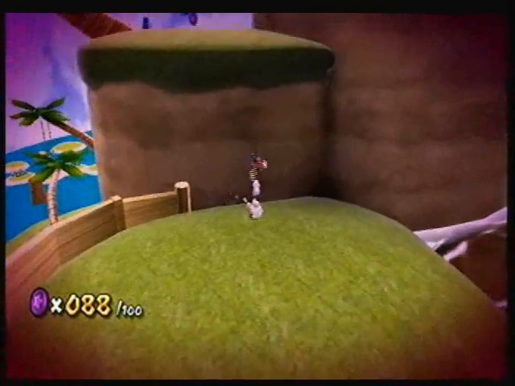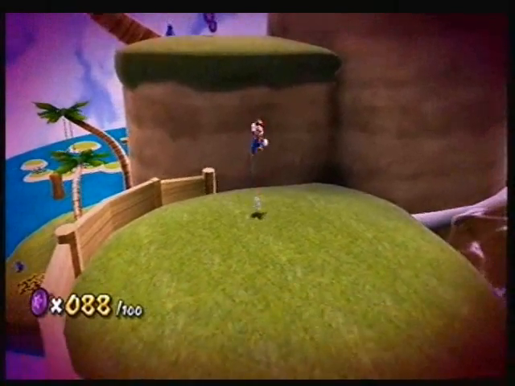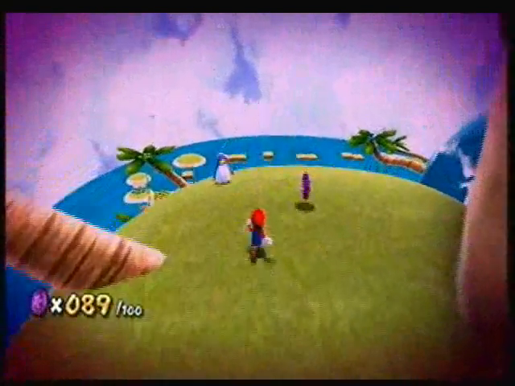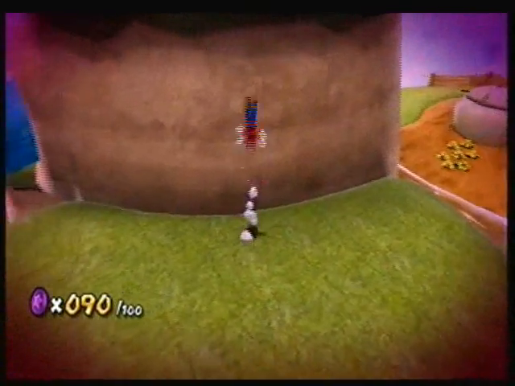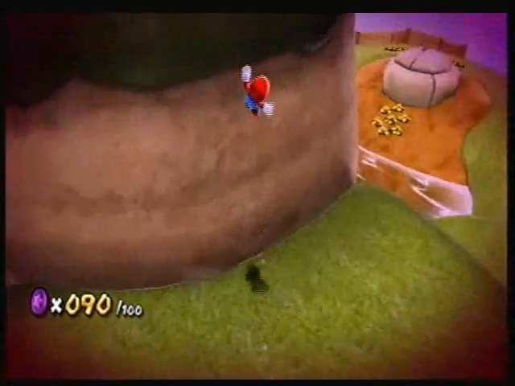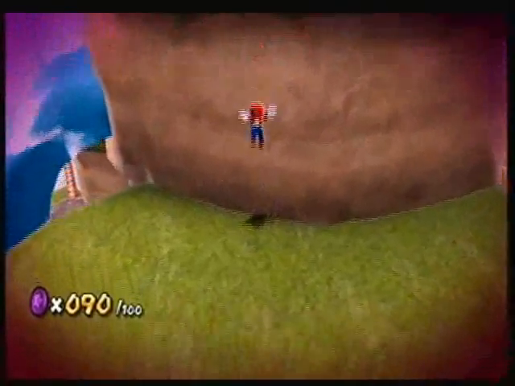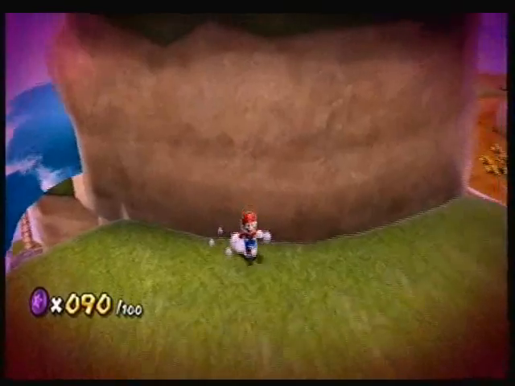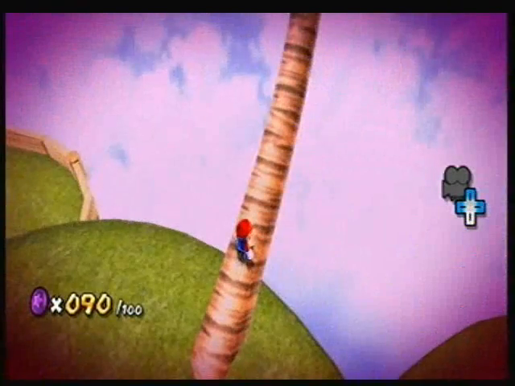Wow, why can't I get up here? You don't need Spring Mario, surely. Get up there. No, I didn't think you would. I mean, that ledge was just blocking me just then. Wouldn't let me up. And now this one's doing the same. What the hell? Are you serious? I can't backflip that? You can't even backflip that. That's ridiculous. You need Spring Mario to get up there.